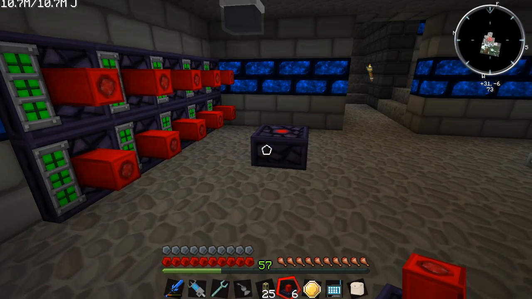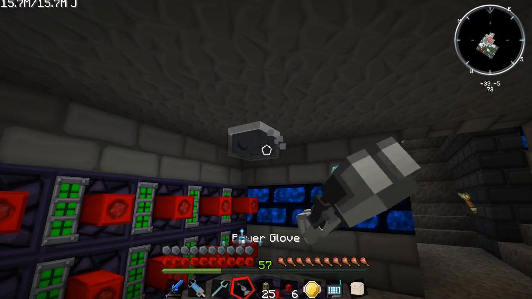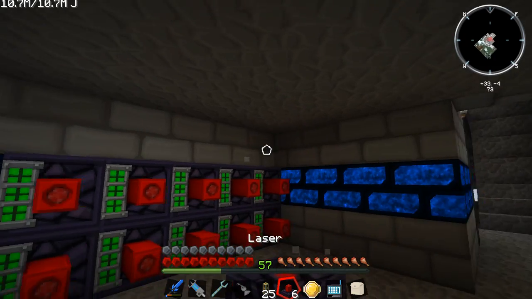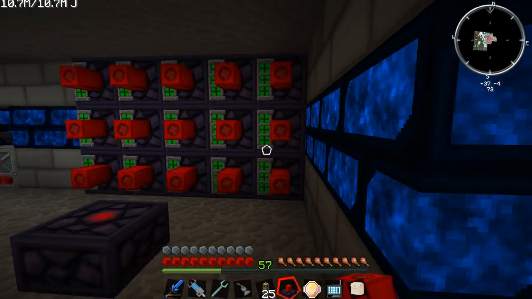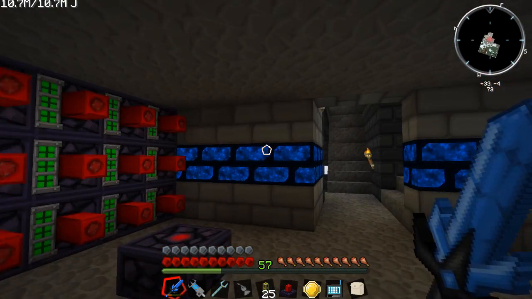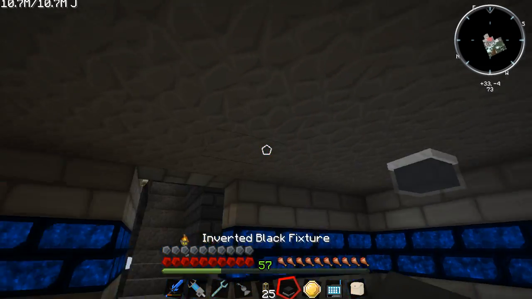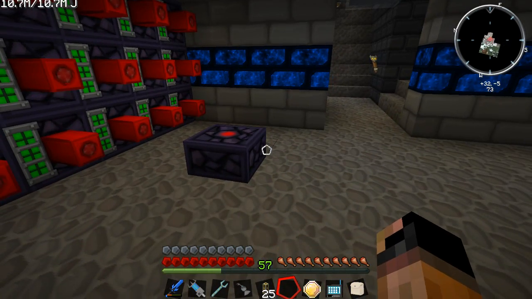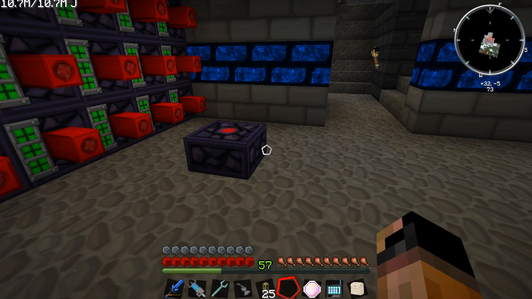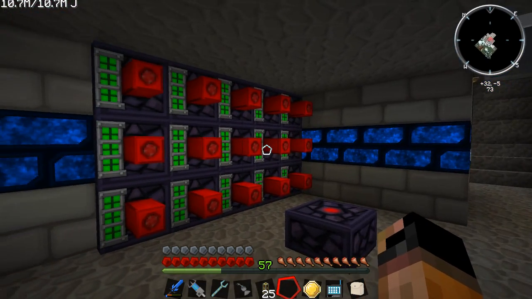I'm not sure if that's gonna work. What about a wall of 15 lasers? Do you think that'd be enough? I hope so. Alright, let's place this light fixture right there. That should still work. Let's push F7. Where's F7? There it is. Alright, that's working just fine.